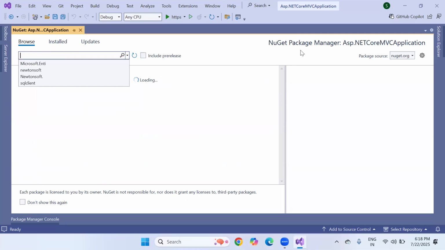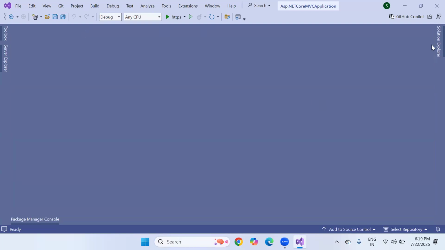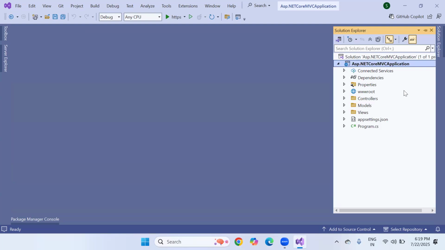This is the NuGet Package Manager. Look at this NuGet system. Through this NuGet Package Manager, we are able to install required packages that are dependencies for our ASP.NET Core applications. So the Dependencies folder manages all the NuGet packages and SDKs. SDKs means software development kits, and .NET libraries and any third-party libraries that our project depends on. That means it includes both built-in ASP.NET Core libraries and third-party libraries you might add later to enhance your application functionality.